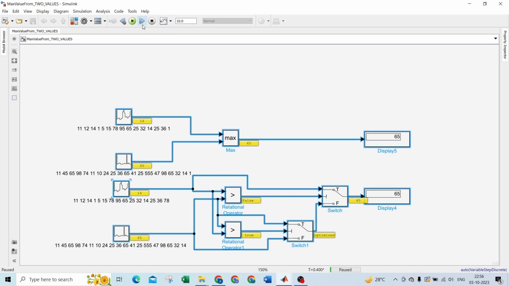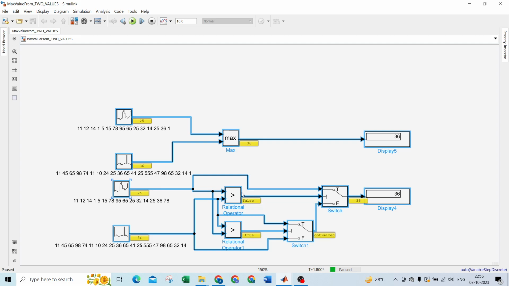We'll see some more values. Here if you are checking 14 and 65, it's giving 65; 1 and 98, it's giving 98; 5 and 74, it's giving 74. Then 15 and 11: here also the first input is greater, and the last one is 11, so it's comparing with 11, and it's true. Next also the same: 95 and 24, 65 and 25. Here it is also checking the maximum value, but if you are checking 25 and 36, it's giving false.